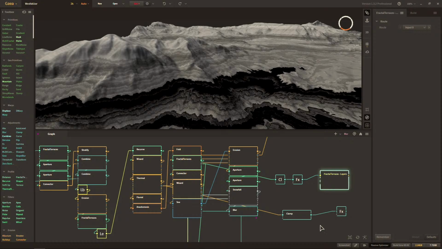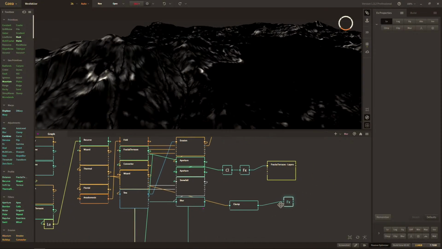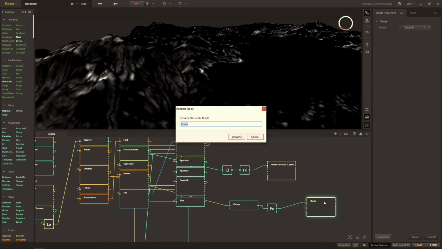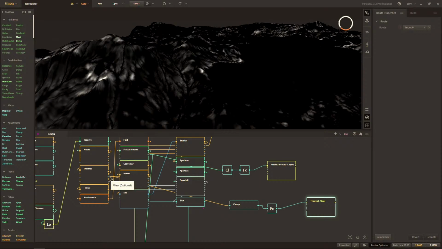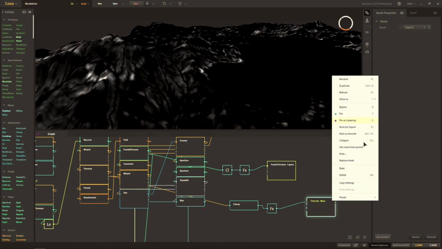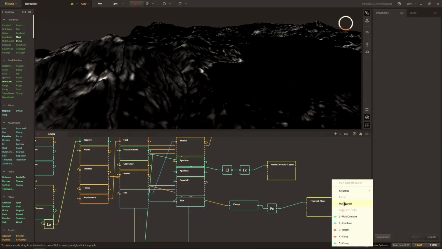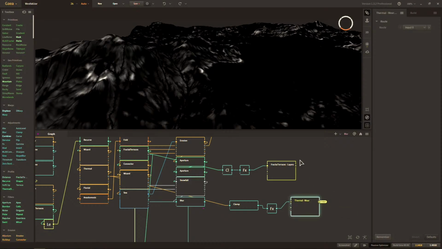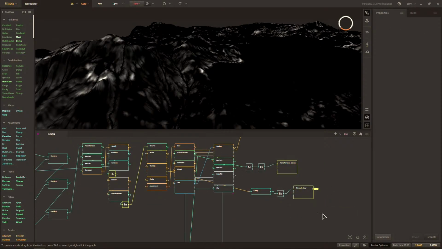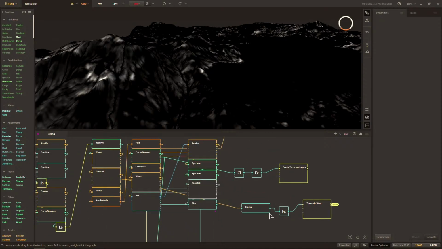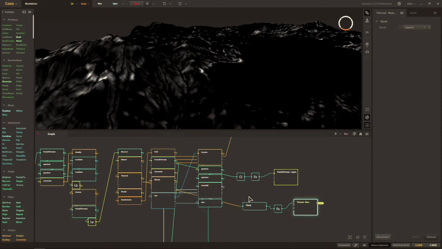So what's the thermal wear? Down here. Then we do another route node. You get the idea. Rename it. Thermal. Where was it? Was it deposit? It's wear. Then we do the... Keep getting mixed up. Click drag on the output. Select make portal. All that. So it's the same thing. If it doesn't look like it matches up with the final terrain, don't use it. It's no use. It will just look really weird and bugged.